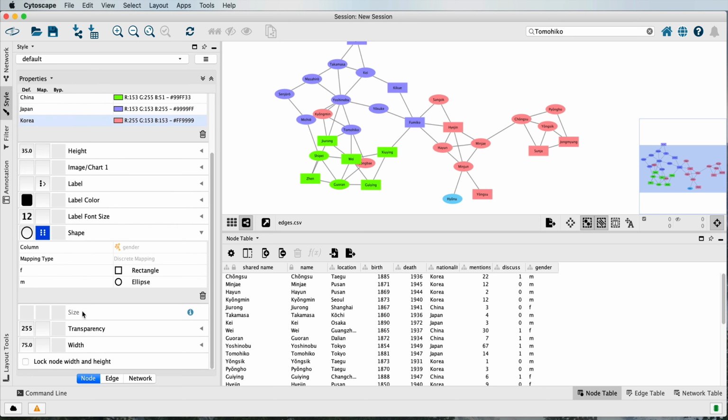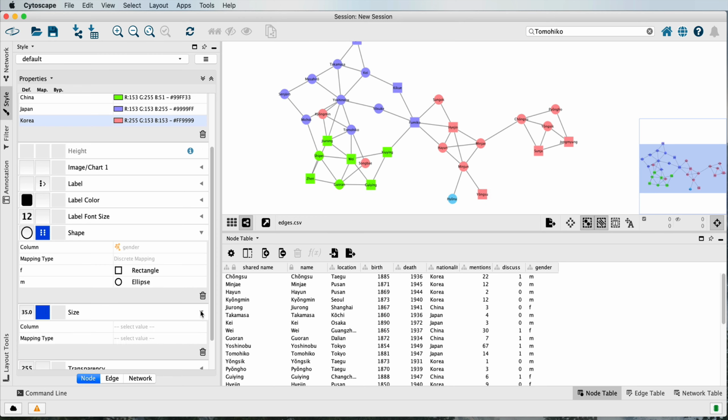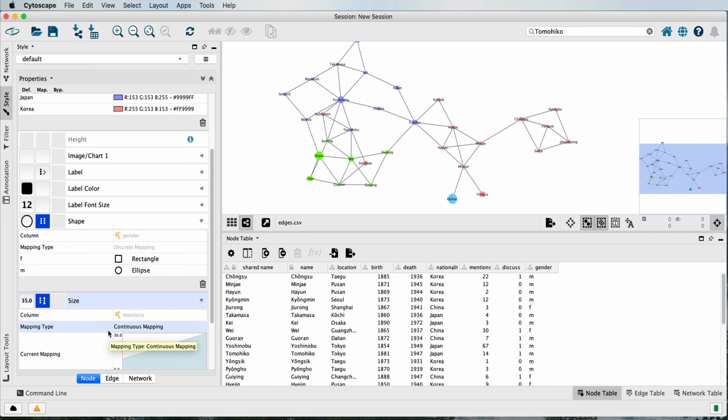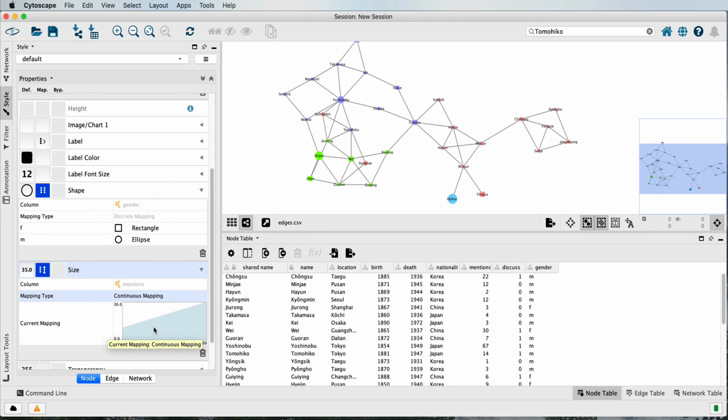Size, for example, is currently locked, but if you click lock node width and height, I could, for example, style the size according to how many times they were mentioned in my sources through the mentions column. This time I'm going to choose continuous mapping, which gives me a range of sizes here.